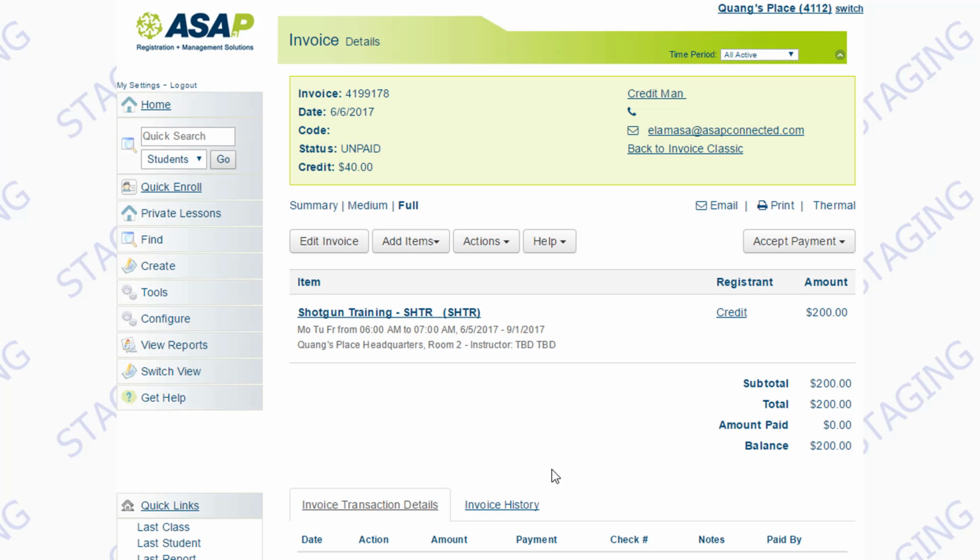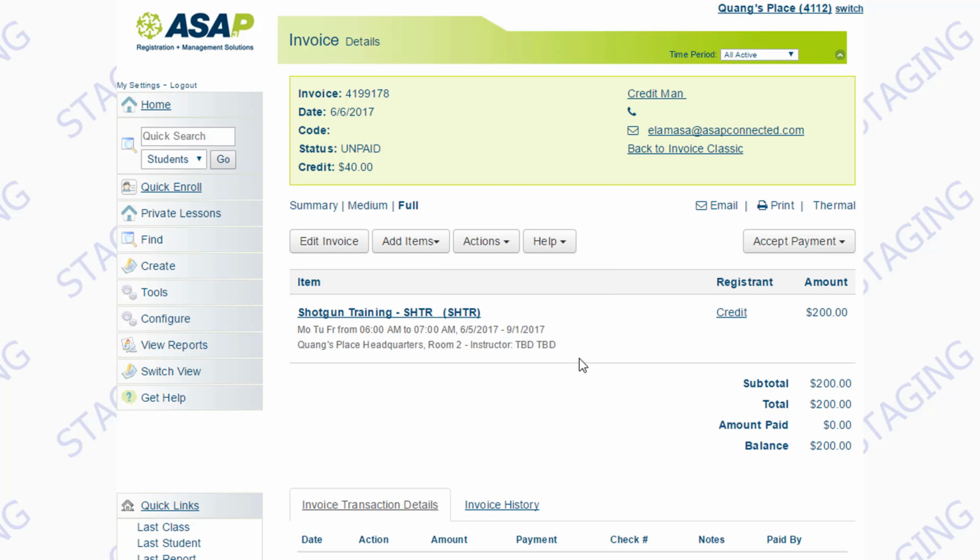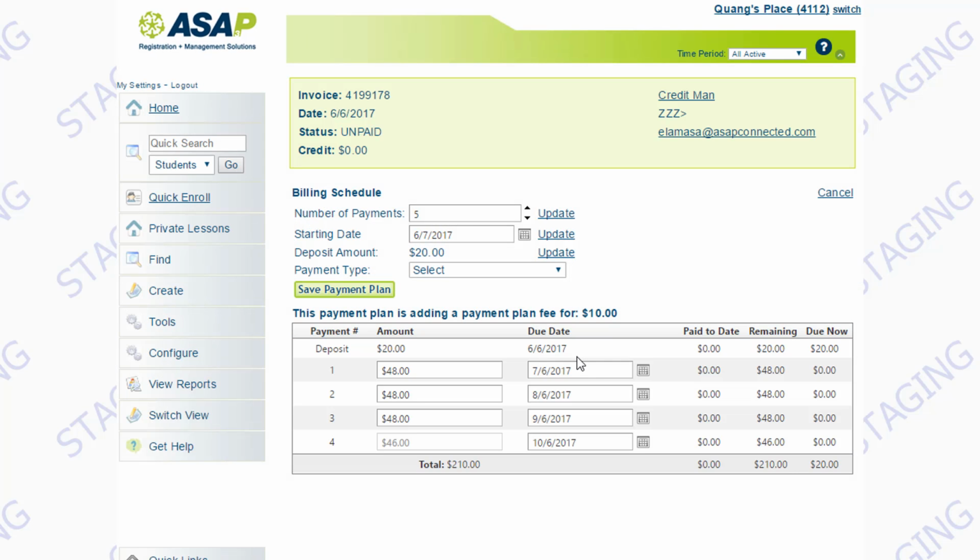Now that you have your payment plan configured, you can start putting any unpaid or partial invoices in your account on a payment plan. Here we have an unpaid invoice as an example. From this page, you'll need to select Actions, Put on Payment Plan. This will redirect us to a new page based off the configuration settings that we have in place on the time period of the items found on the invoice.